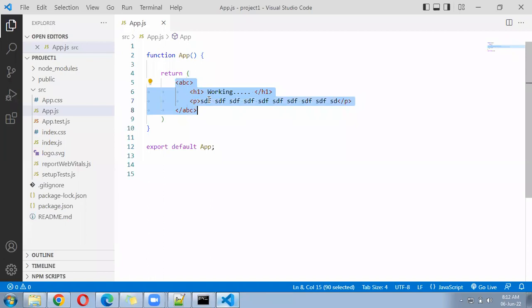Okay. So next, this app.js file holds a function called the app function, and this app function is a function that you can use one time, 10 times, or 100 times. Okay. So when you say React has components, what is a component? App.js is not a component.